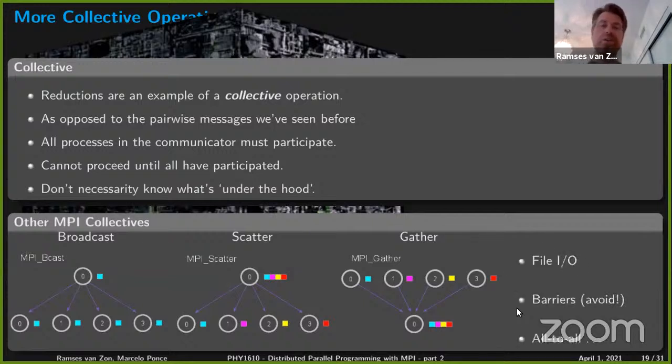There are other MPI collectives. For file I/O, there's actually a whole bunch of MPI I/O calls, which we'll see next week a little bit, that you can use to do this sort of I/O in parallel. There are barriers that say all processes have to wait until we are here in the code. You should never have to use those except in debugging cases. In debugging cases, you might want to know that everybody hits a certain point in the code. That might be useful. But other than that, whenever a process can continue, it should. Why keep it back? If there's any reason to keep it back, you probably missed a message dependency or something.